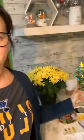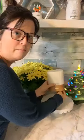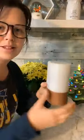So the very first thing that most people ask is, what about my diffuser? Okay, so you're gonna walk with me. My kitchen's a mess, okay? Just roll with it, okay? So there it is. Okay, there's my diffuser. Ding, ding, ding. All right, so here's how we use our diffusers. Let me move. Guys, this is totally impromptu. Let me tilt this. Okay. So here's how we use our diffuser. My kid already unplugged it, perfect.